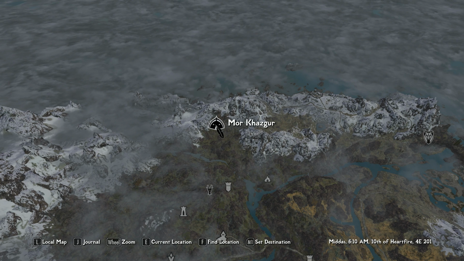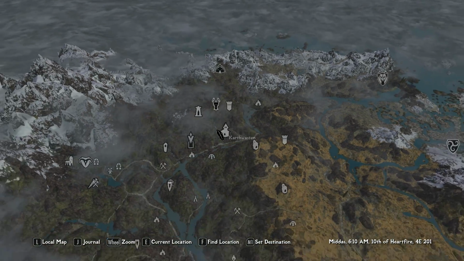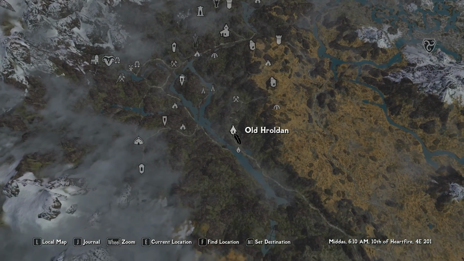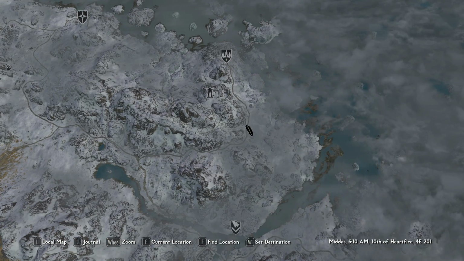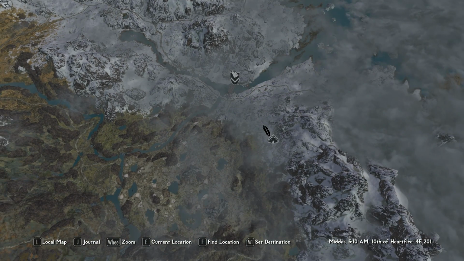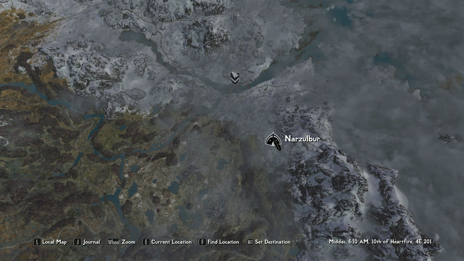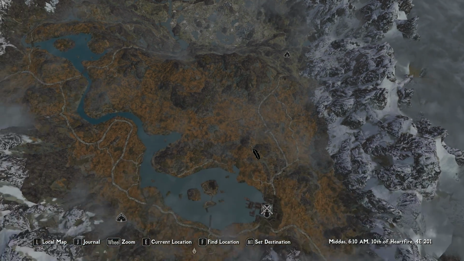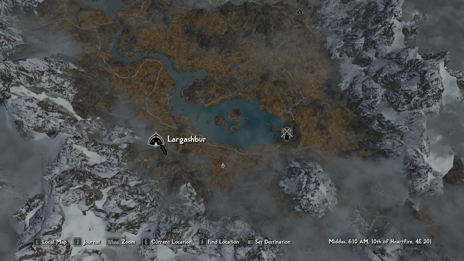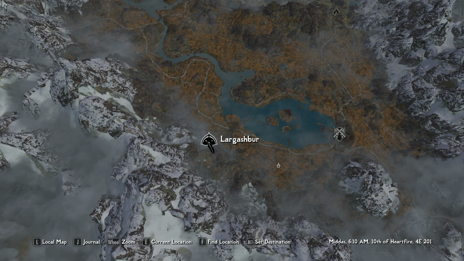So this one, Mor Kasbur, is up in the north. And then if we just zoom out a little bit here, they told us about 2 more. One of them is over in this area, which is Narzulbur. And I do apologize if my pronunciation is off for all you other bloodkin out there. And then the other one is this one here, which is Largashbur.